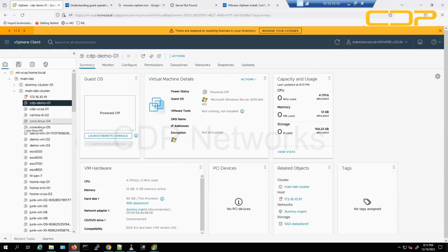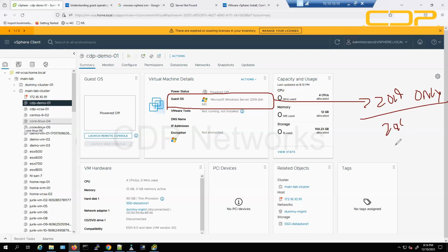Now, very important thing to keep in mind. When you were creating the virtual machine, you specified over here that you will be installing Windows 2019. Okay. Always stick to it. My point is, if you said that you will be installing Windows 2019, then do make sure that you install 2019 only. Do not install 2016. Do not install 2012. Do not install Windows 7, Windows 8, Windows 10, Windows 11, nothing. Whichever operating system you specified, make sure you only install that operating system.